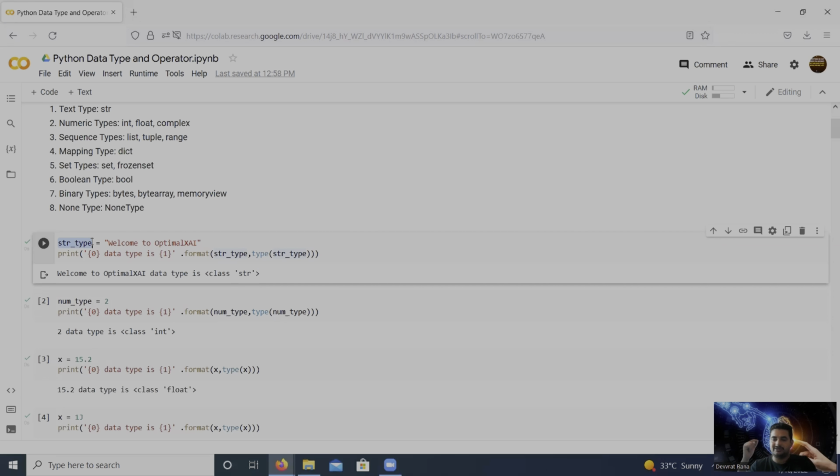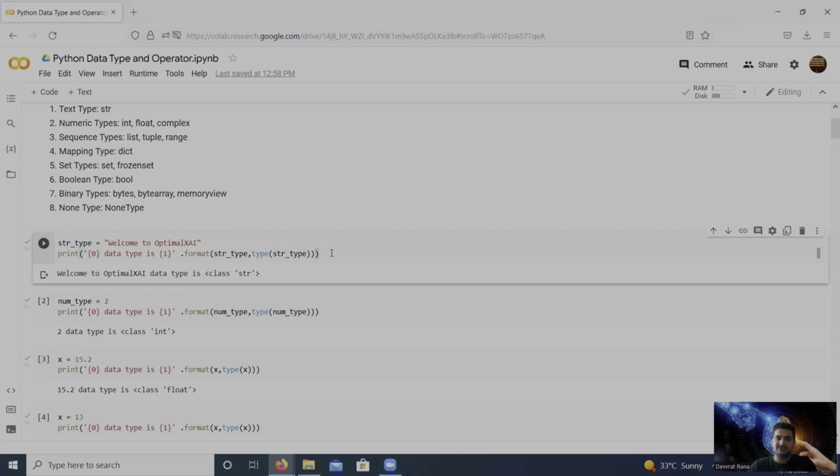As recommended by PEP 8, the name of a variable, function, or class should be descriptive in nature. Here this variable is for checking the type of the string, so that's why its name is str_type. We can use any names, but as best practice, it would be great if we use descriptive names.